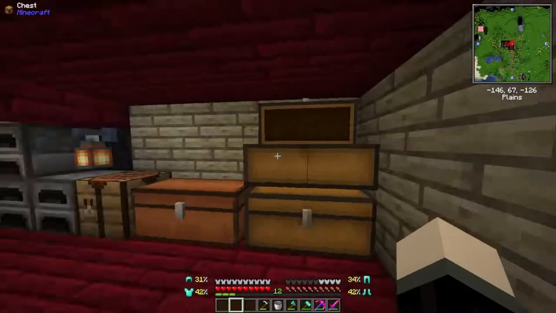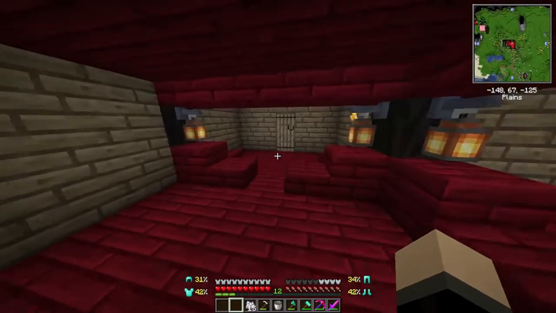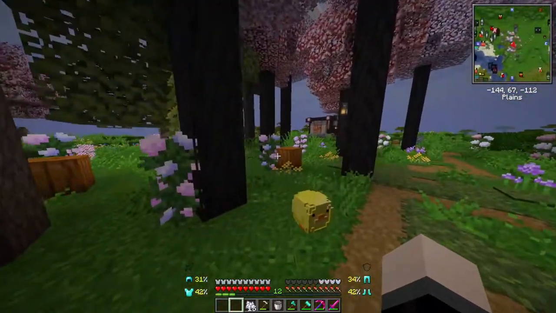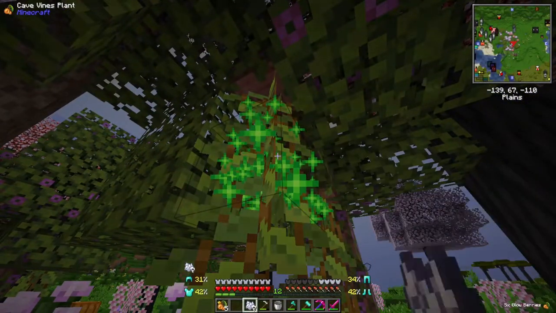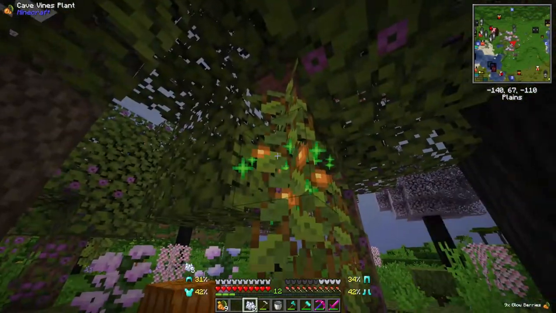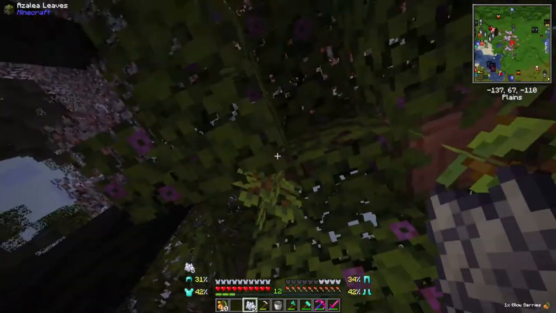But back to where I was going with this. Throw that in there. Get ourselves some bone meal. And we head over to some of our already pre-used spots. And what we'll do is just farm these a little bit. There we go. We'll do one more. Oh, I shouldn't have done that. Oh well, it'll grow back.